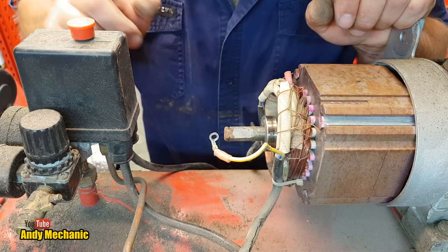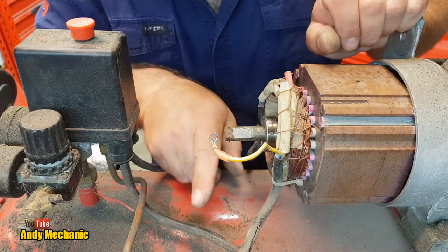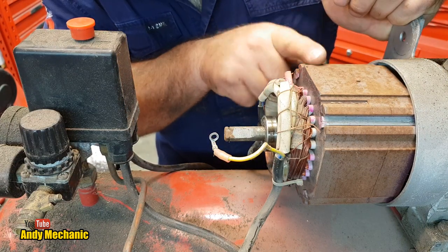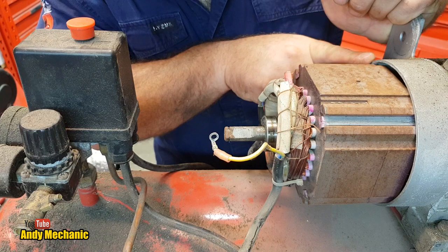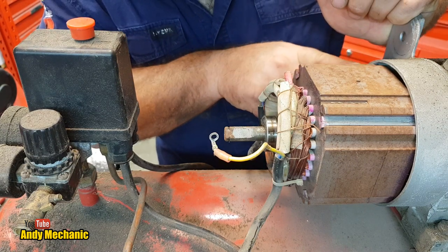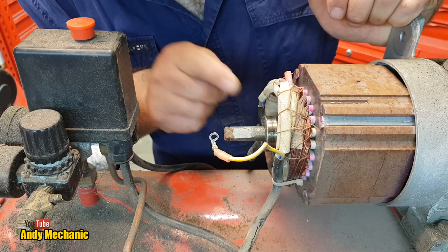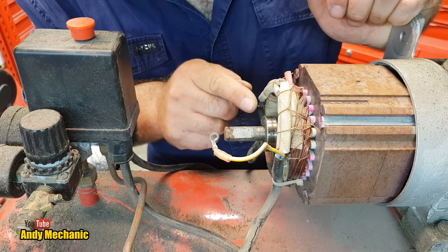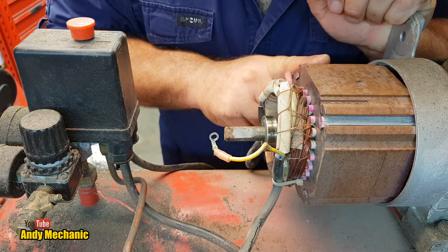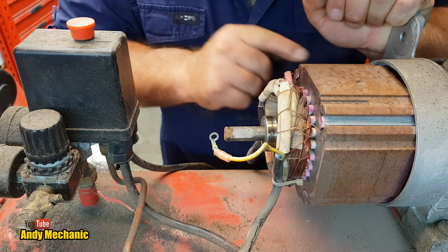Okay, well, in that case, let's take the cover off the box. Let's disconnect this wire out of the box. And then maybe take the field windings off the backing plate, because we know that this big steel lump is loose. So a few more taps and that should come off. And then we can have a look at the armature and see how that's constructed, whether it is actually an electromagnet or whether it's a fixed magnet. Might be. I don't know. I just don't know. Not taking one of these apart as far as this before.